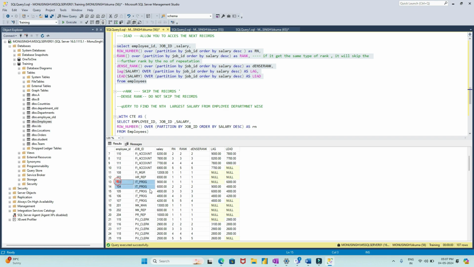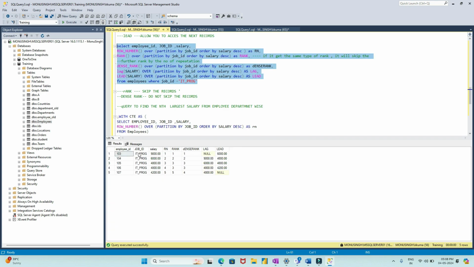If you check this IT part, here my first salary is 9,000, my second salary is 6,000, but my third salary is 48,000. But as I am using row number, it is only returning a single value. As per my query, it should be returning both the records. I'm just putting here job. Do you understand the question? Did you understand the question first? Yes or no please.